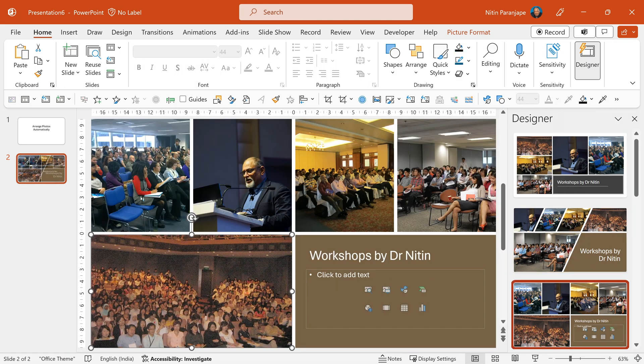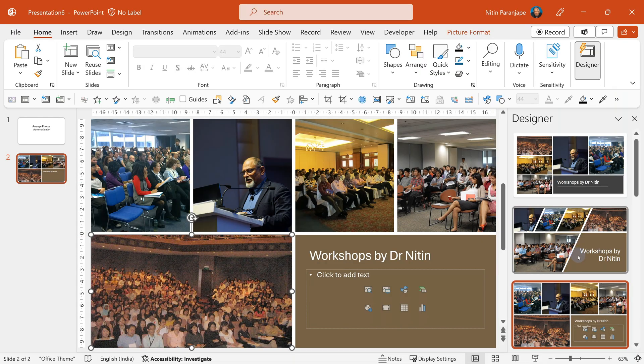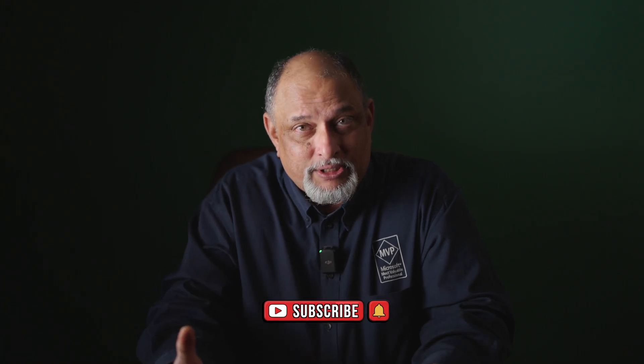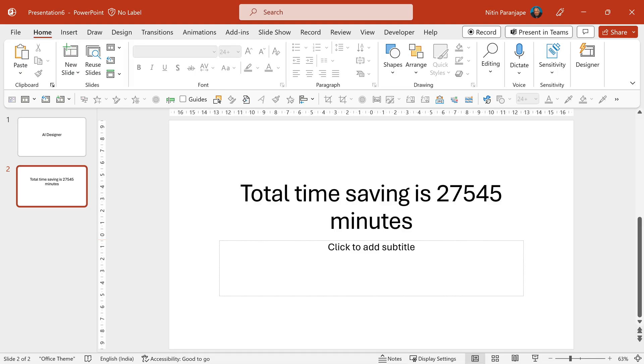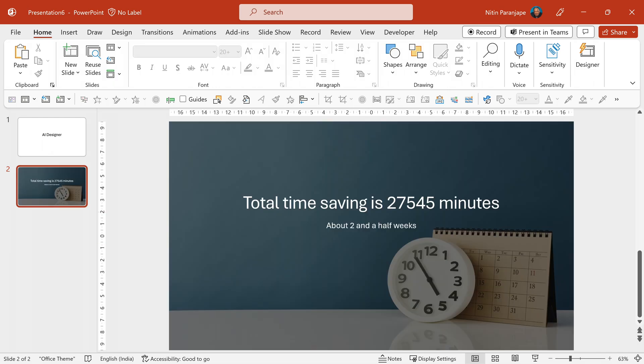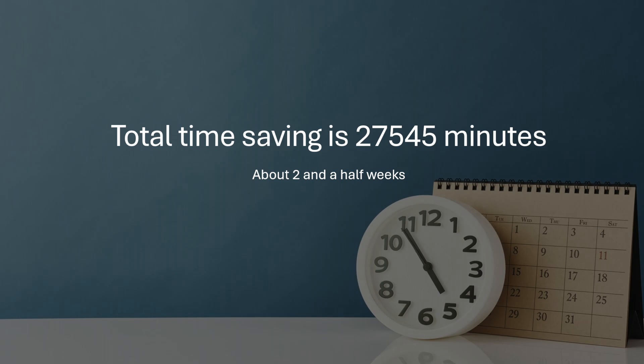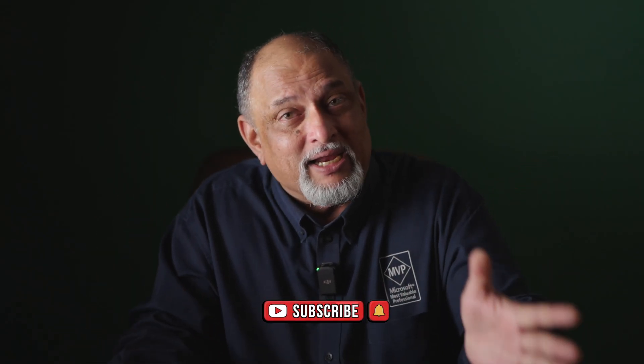Designer tries to crop photos intelligently based on what's in the picture, but sometimes you have to adjust. When it comes to text, it has many capabilities depending on what you type. One powerful feature is communicating large numbers. For example, if you write how much time you'll save in minutes, that's a large number that's difficult for the audience to assess. Why confuse the audience? You want clarity — that's called perspectives. Click the button and it does the calculation, converting the large number to a phrase that's easy to understand. You're not removing the large number; you're making it simpler.